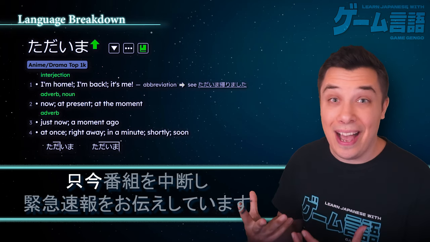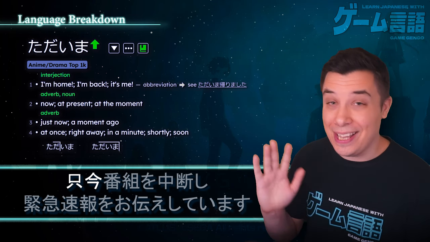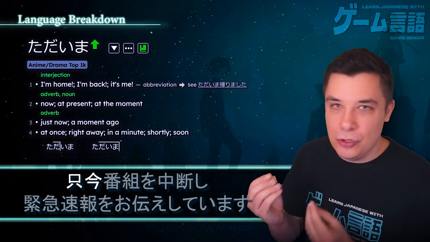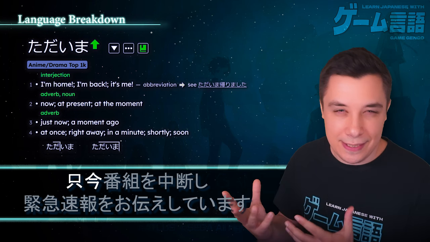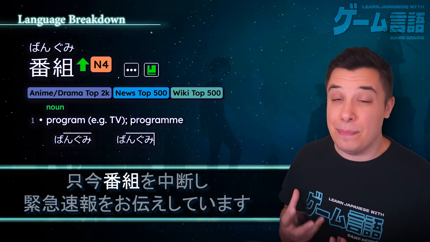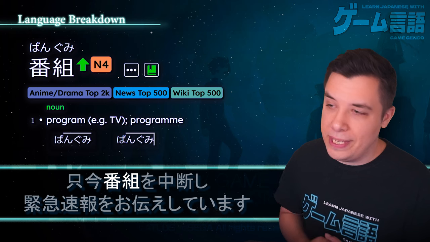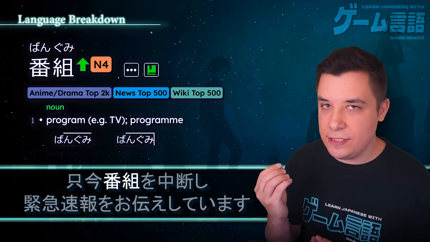So tadaima actually means right now. This is actually the same word that you would say when you come home. Tadaima. But here we can actually see it being used written in kanji, perhaps because this is a more formal situation. Bangumi here is a new piece of language, and this means a program, often referring to some sort of TV program. As we can see, it's an N4 piece of language, and I'm using Lorenzi's Jisho.